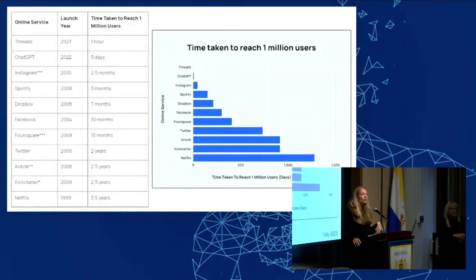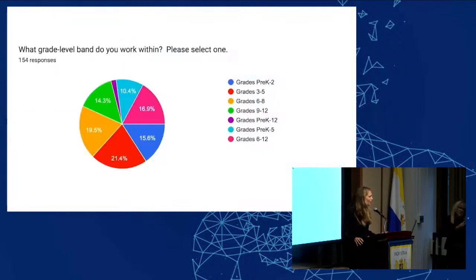So that being said about its usership, just to give you context of how popular ChatGPT has become, it took 5 days in 2022, last fall, to reach 1 billion viewers. You can look across that chart in comparison to some of our most popular streaming platforms and social media platforms, the difference in how long it took to get that number of usership. Threads has since surpassed ChatGPT in how long it took to get 100 billion viewers, probably because it is an outsource of Instagram and it had followers already. But it's mega popular and growing by the day.